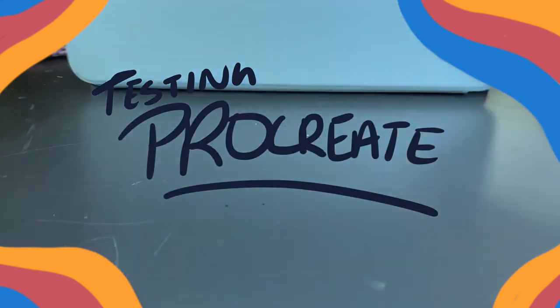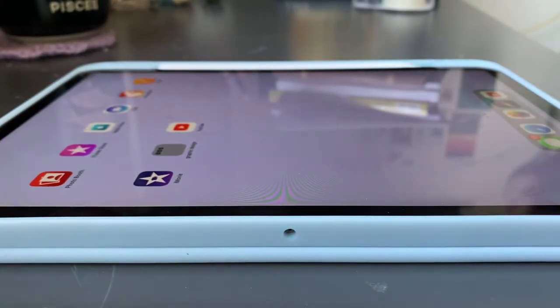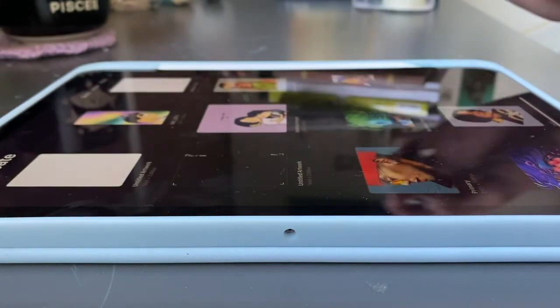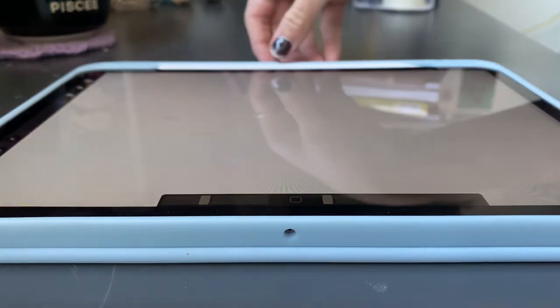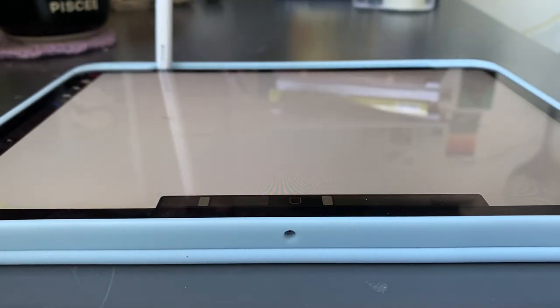Really quickly, here's a little speed paint I did on Procreate on my iPad. Like I said, I'm gonna use this more for school, so this was more just to test out the application since I know a lot of artists really like it. This is a little speed paint of my boyfriend. He's so cute. I love him.